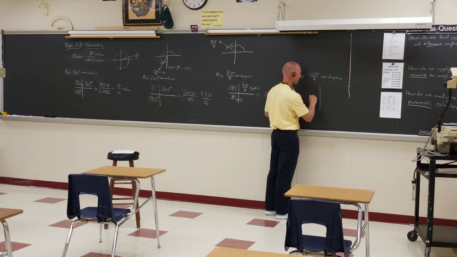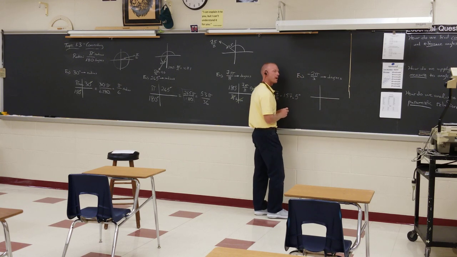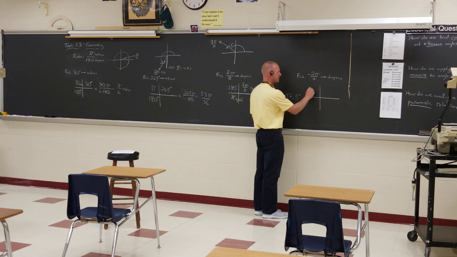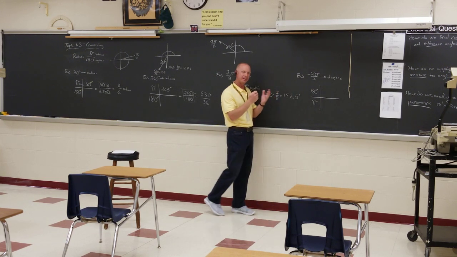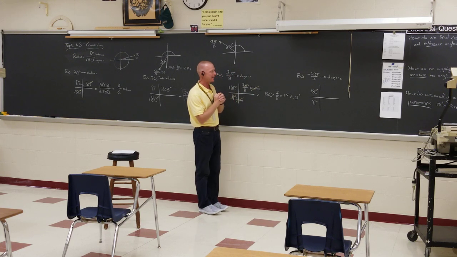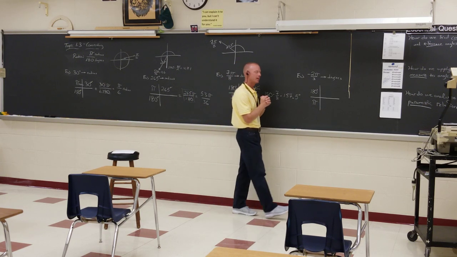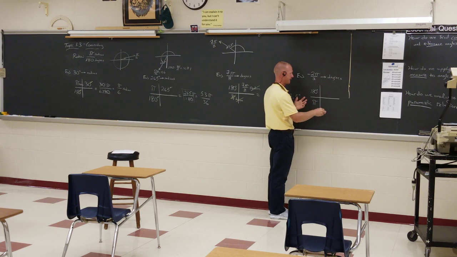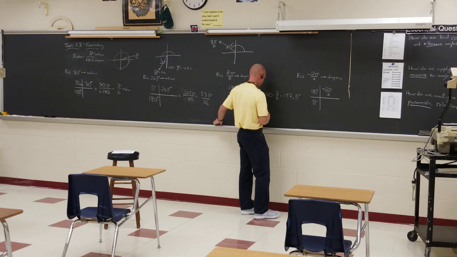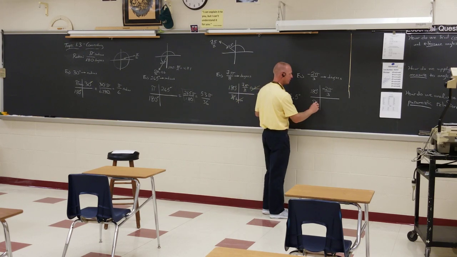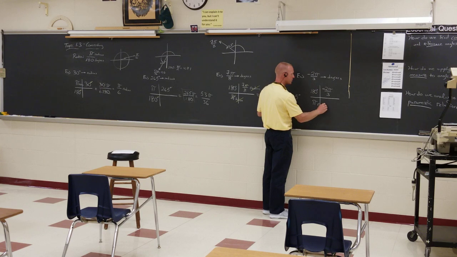We're going to use the factor label method. We're trying to get an answer in degrees, so I'm going to put degrees in the numerator. To keep the ratio, pi now goes in the denominator. So 180 is to pi. I want to cancel the radian. The only way to cancel the radian is to put a radian in the numerator. Now, the label radian cancels.